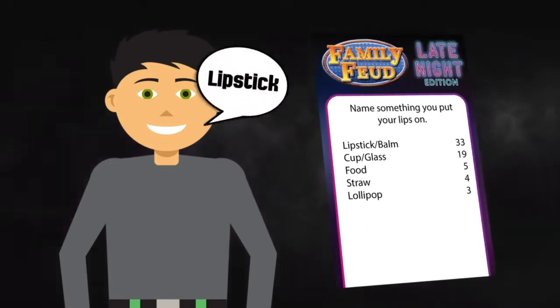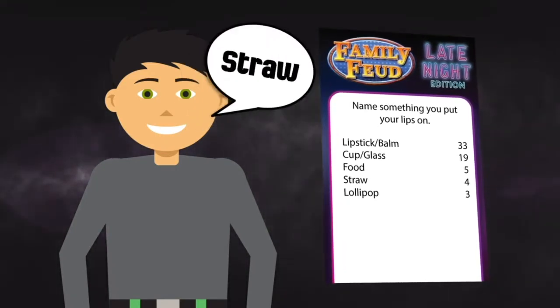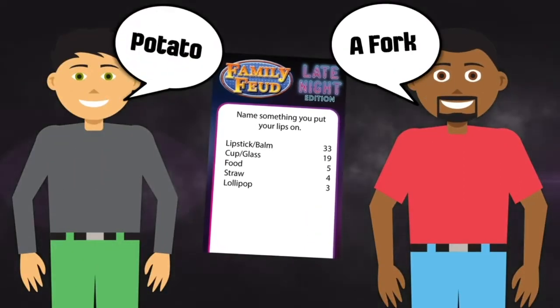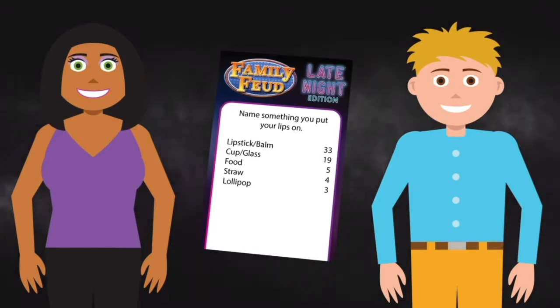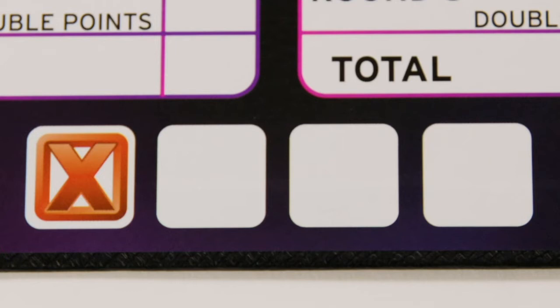If their answer is placed higher, they get to choose if they want to pass or play. If their answer is lower, control goes to the first team. If both players give an answer that is not on the card, the second player from each team attempts to answer the question in the same order as the first 2 players. If a player gets an incorrect answer, they get a strike on the scoreboard.